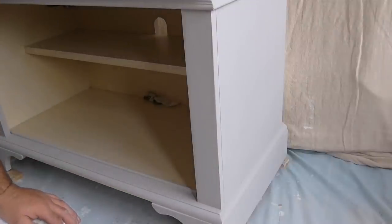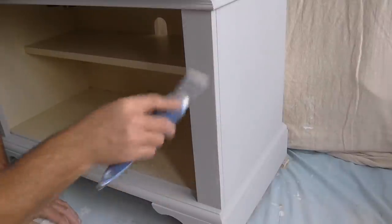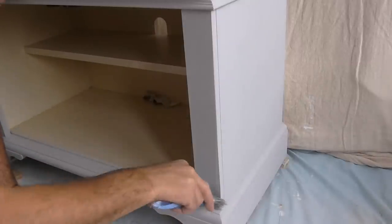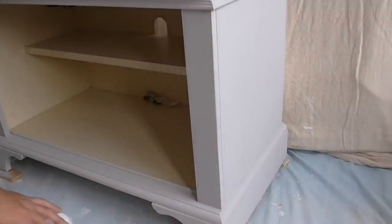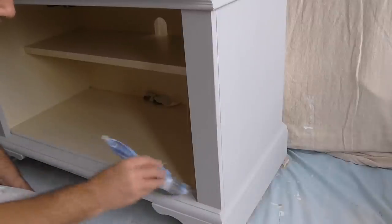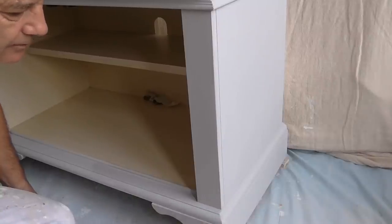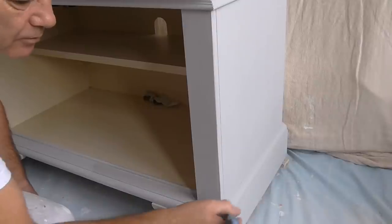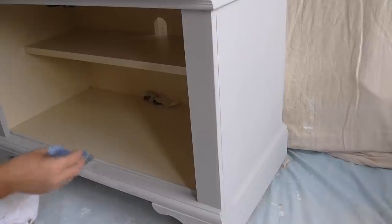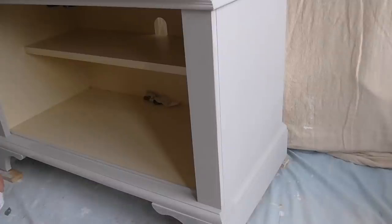Now with this going onto a matte paint, this will be drawn slightly into it, so it'll be drying fairly quick. So constantly work with the grain. And again, just proceed to work like I did before. Remember that this will dry fairly quick, so wherever you're leaving your brush marks, make sure you're leaving them the same direction as the grain. You notice it just slightly alters the colour, but it will always maintain that same hue.